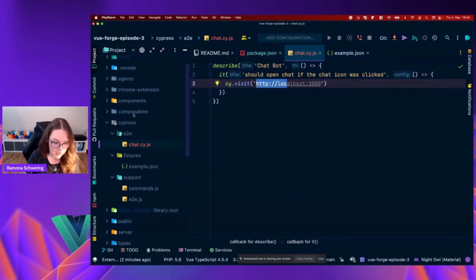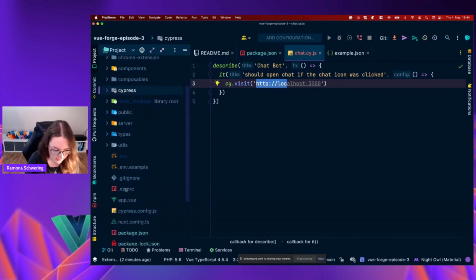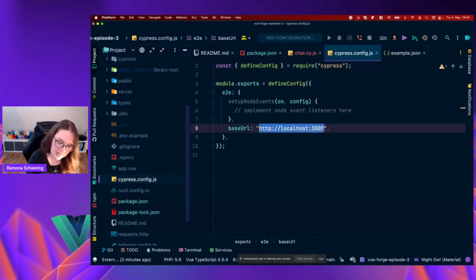So we already saw that there's a little config file inside of the root folder. It's this cypress.config.js. And as you see, I already stored the localhost URL inside of the base URL. So the base URL is basically our default that the tests will always use.